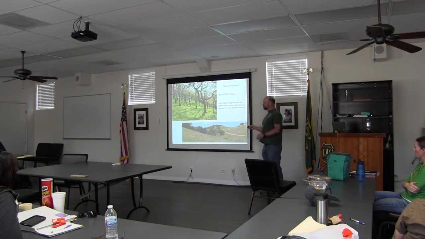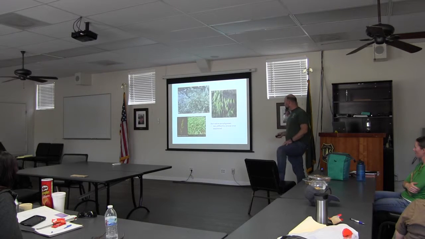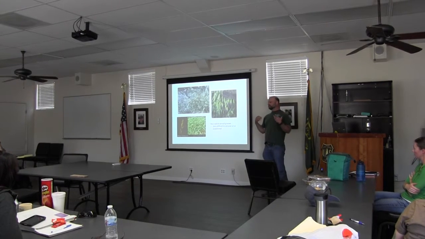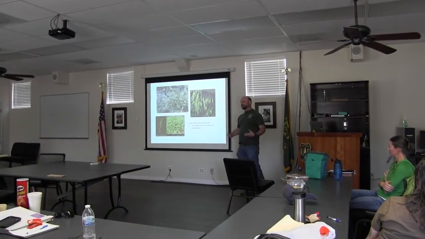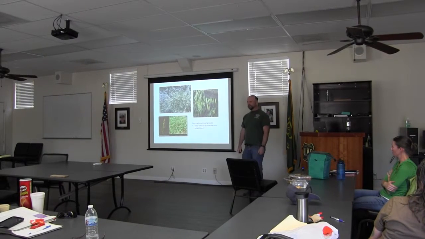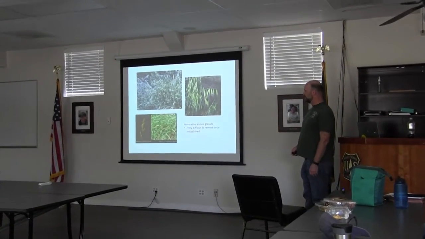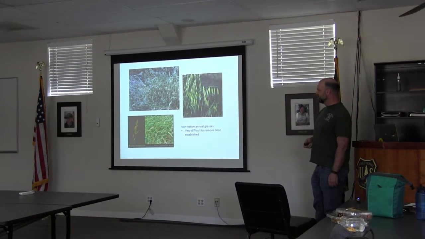So we have a lot of non-native annual grasses. They're all from the Mediterranean region, which has the same climate as we do. They're annual, so they live in the winter, flower, they're all flowering right now, make a seed, drop the seed, build up the seed bank in the soil. It's incredibly difficult to try to clear an area of these plants. It's really, really, really difficult. People have been spending a lot of time trying to figure out if there's something we can do about them.